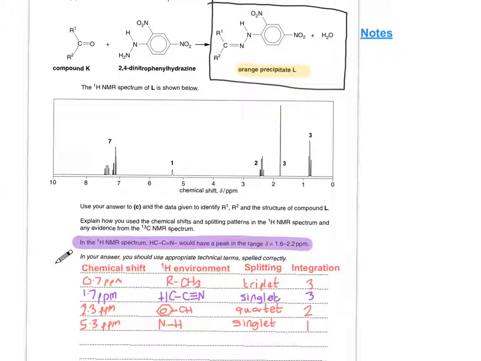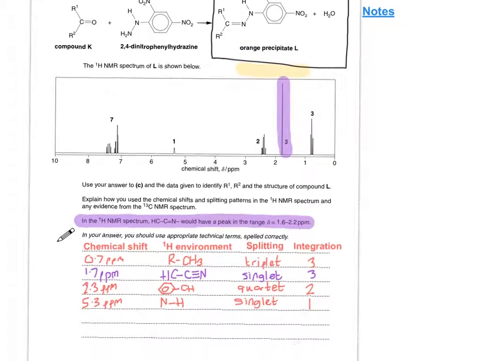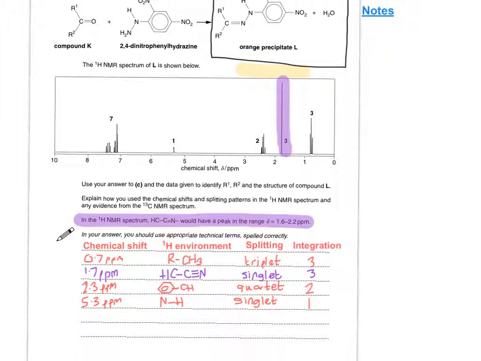I ran out of room at the bottom, so I'm just going to bring the page down. But before I do that, I just want to draw your attention to the purple highlighted part of the question. I've written in the analysis for that particular peak, which is going to be this one here. That's already provided in the question, so even if you put that in your analysis, you don't get a mark for it. But it's part of the overall picture, so I'll leave it in there. I'm just moving it up slightly so I can have some room to add it in.